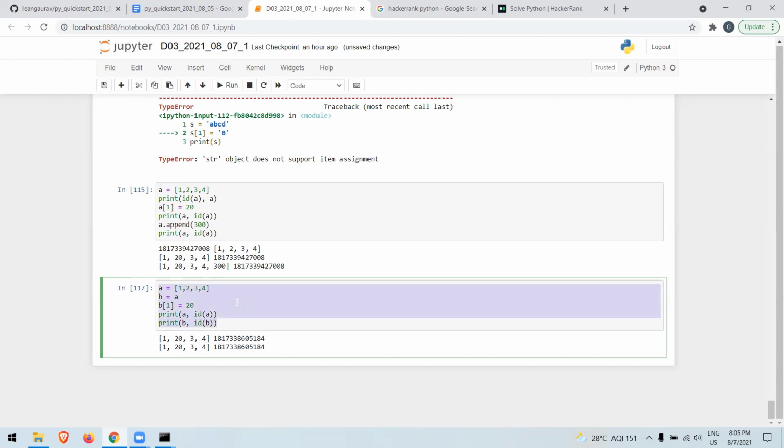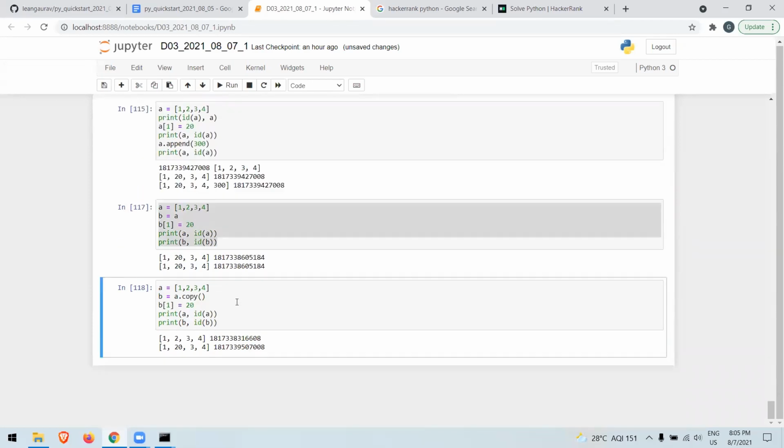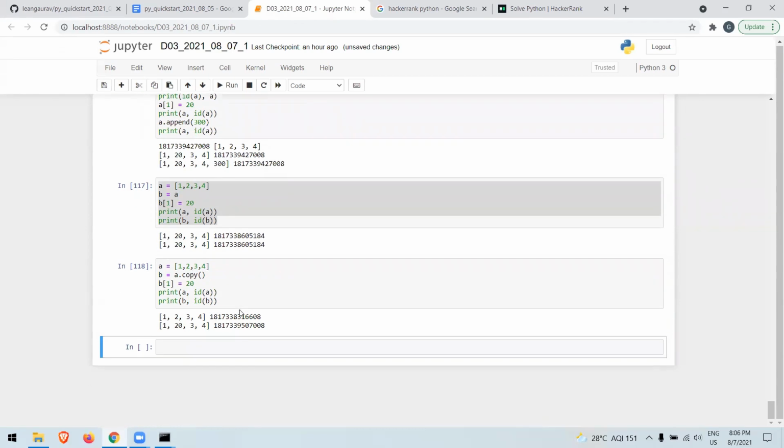But if you actually want to fix it, you have to write something like this. You have to create a copy. Now do you see the difference? So this has to be understood. This is very important in Python. There's another concept I want you to read about, called shallow copy and deep copy. I won't explain it.